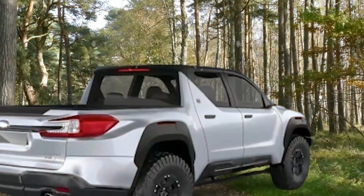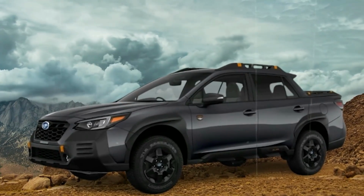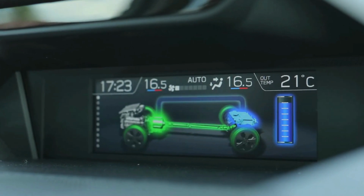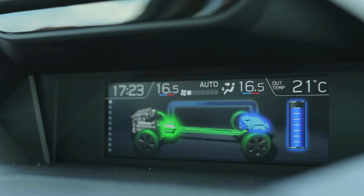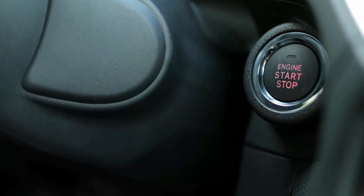It's like having Bear Grylls as your co-pilot. But wait, there's more! The driver is treated to a 10-inch digital instrument cluster that is more adjustable than a pizza creation station. Want to check your speed, tachometer, and fuel economy? Done! Do you want a minimalist presentation with only the important information? You've got it! Want to witness a continual stream of adorable dog videos? Maybe not, but almost anything else is conceivable.